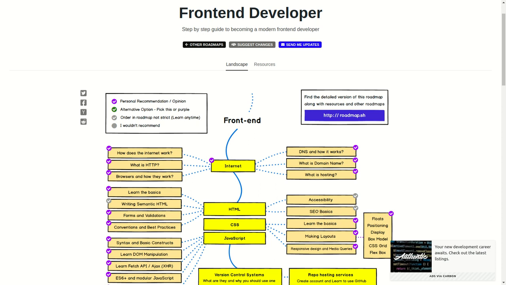Okay, so first things first, you have to know the basics of the internet. You have to know what DNS is and how it works, what a domain name is, and what hosting is, right? When you talk about DNS, you deal with the domain registrar, or DNS, domain name server. Okay, your name server. That's how we point our domains to a server. And the domain name is, you probably know, let's say facebook.com. That's a domain name. And let's say what is hosting.